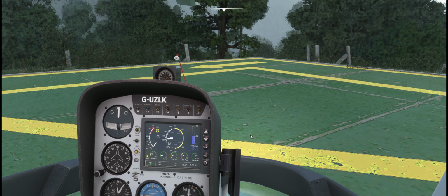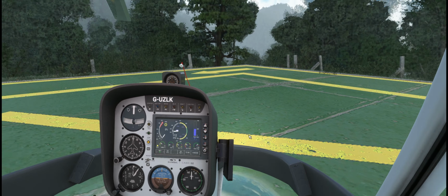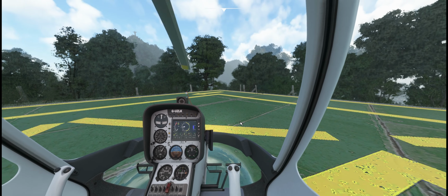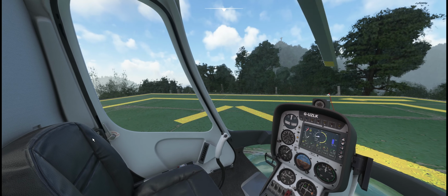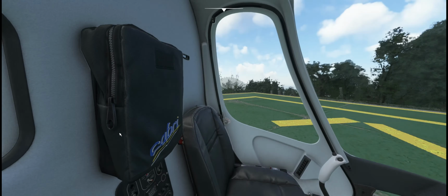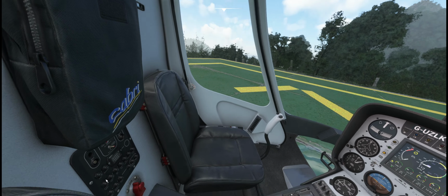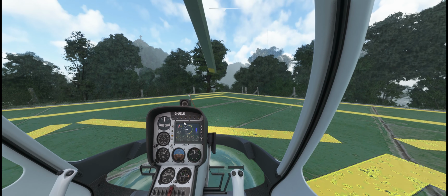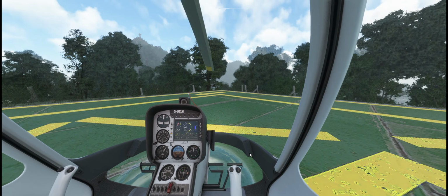Just checking our oil pressure and everything is good. Yep, we've got plenty of fuel for our little flight today. I'm going to zoom back so you can see as much as possible. Can't open the doors or shut the doors, unfortunately, so we'll just pretend we've got a VIP in today. Ooh, what's all this? Yeah, we've got our VIP in today and they are wanting a personal tour of Christ the Redeemer, so let's do that.